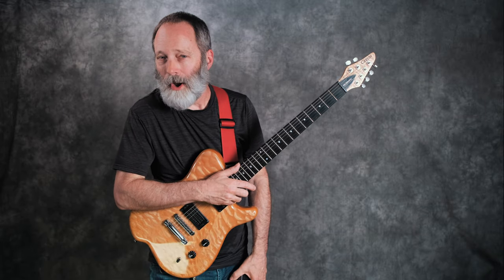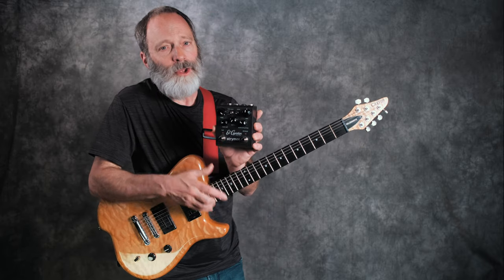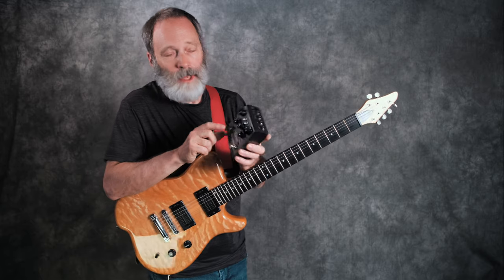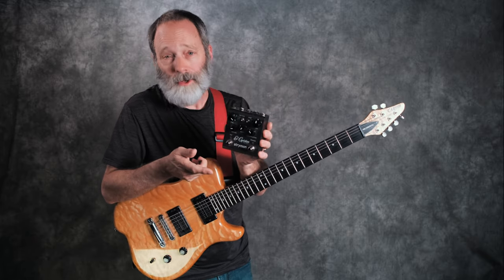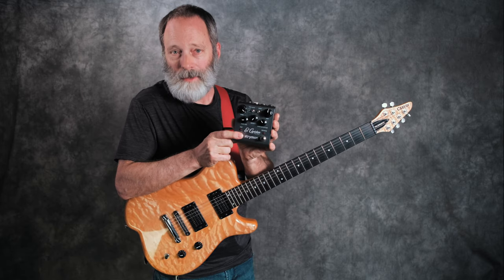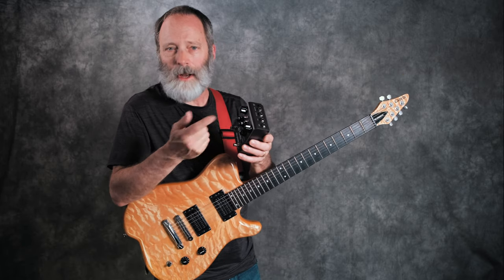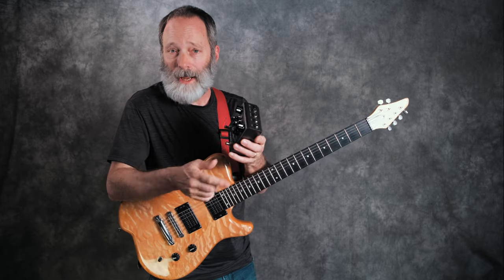This is Ambient Guitar here on this channel. And what would it be without some delay? You can do some really interesting things by creating patterns on your delay pedal and playing against the 11/8 rhythm. You'll need a delay pedal — this is an El Capistan, but it doesn't matter what your delay pedal is. All you need is a tap tempo button so you can tap in the rhythm of the delay. If you've got a fancier delay pedal with different subdivisions like dotted eighth or dotted quarter, just set that subdivision to quarter note, so you've got a straight delay.